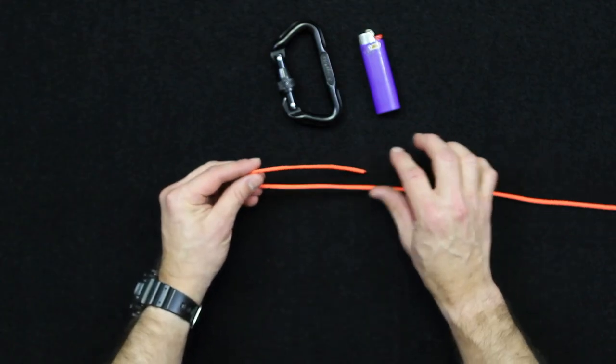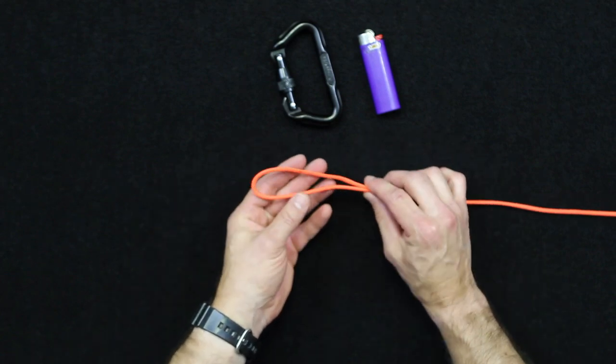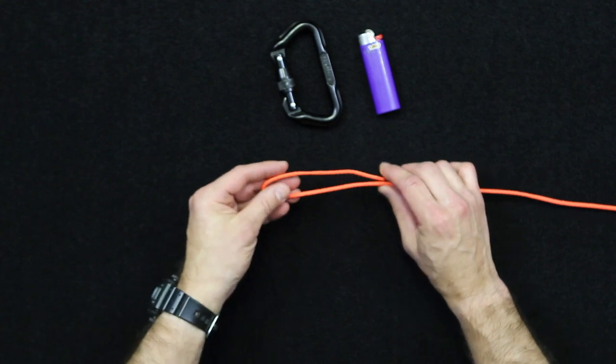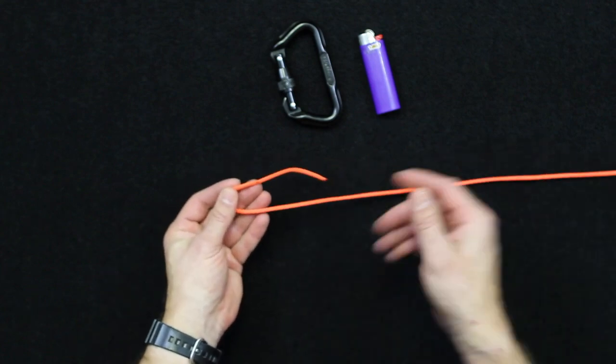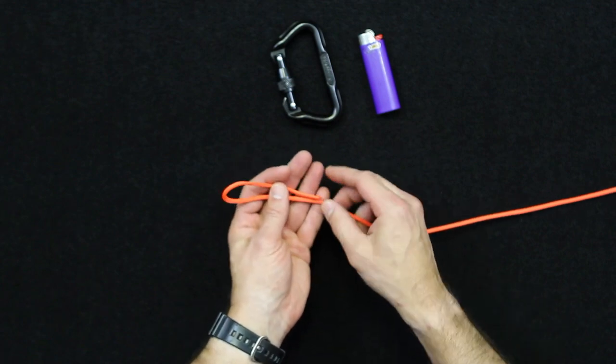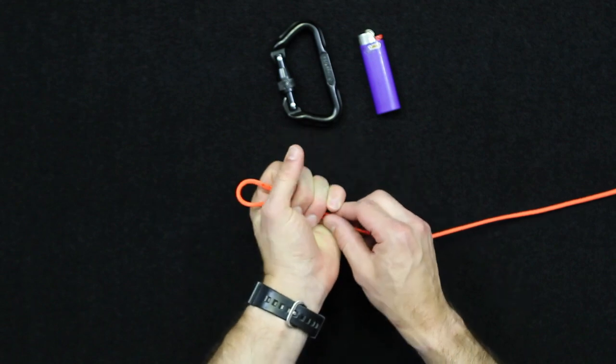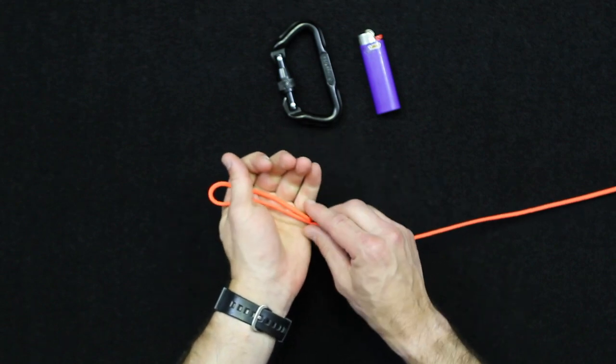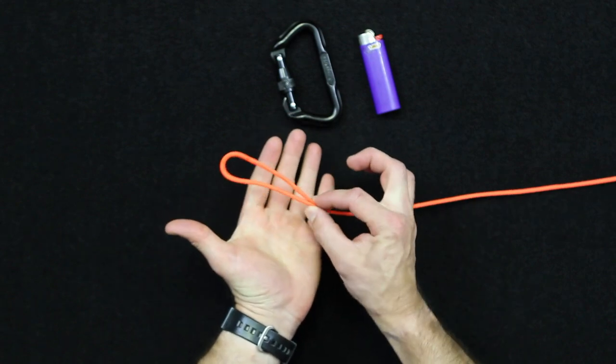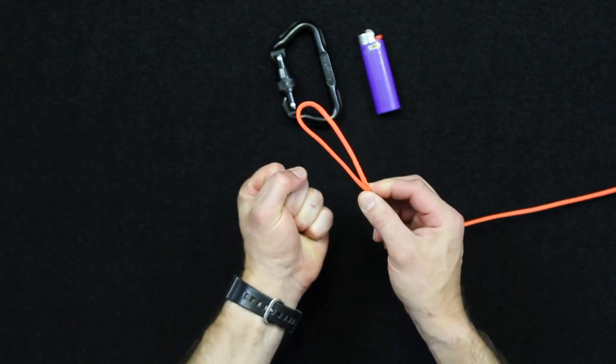Alright, the first step in creating a paracord deployment lanyard is to fuse a piece of paracord to itself to create a bite in the line. So what I have here on the other end of this is about 25 feet of paracord, and the first step is going to be actually fusing the paracord. So what you want to use is your fist as kind of a guideline. You want that fused paracord, where it fuses to itself just like this, to be inside the length of your closed fist.